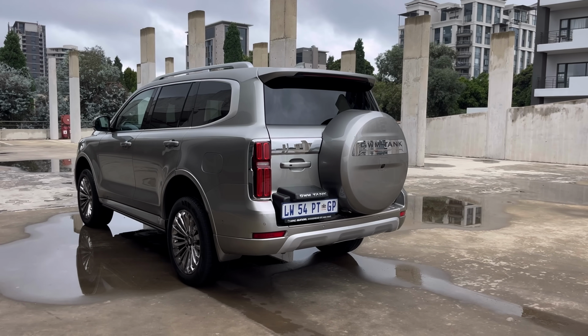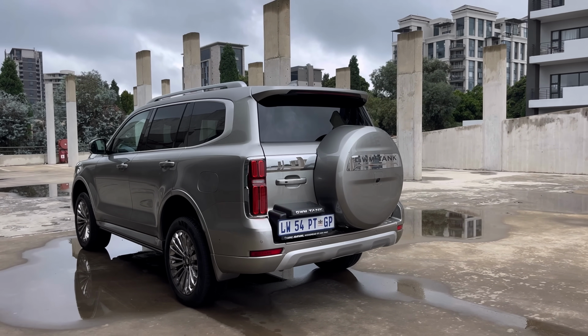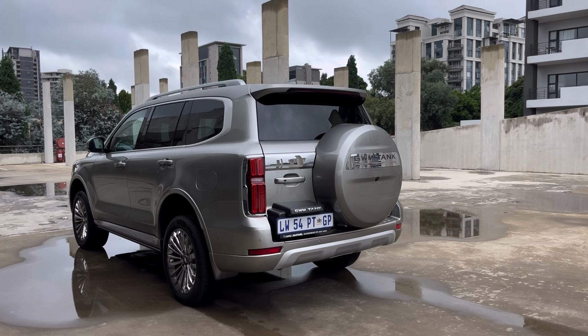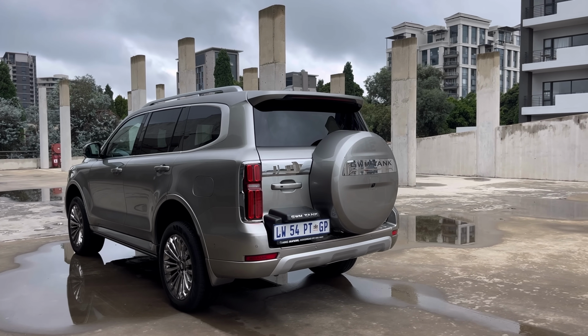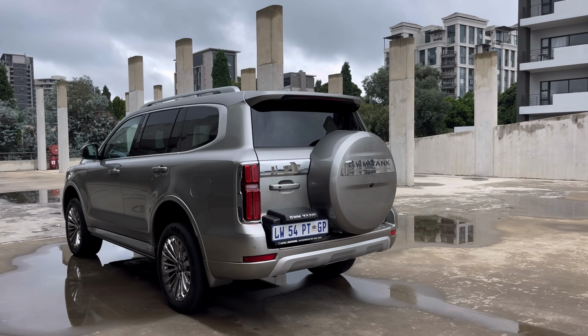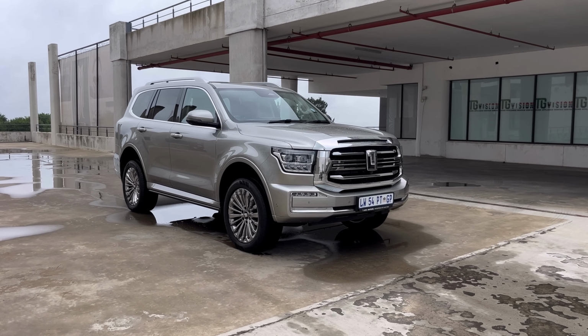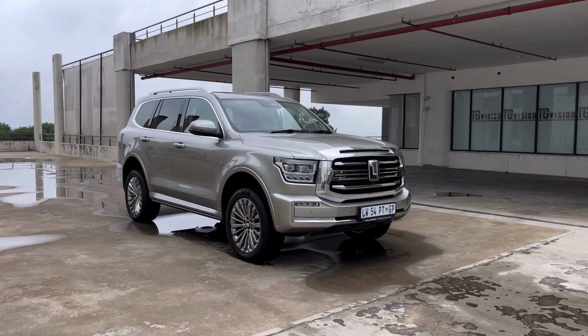Ultimately, for me, I would say that this vehicle is quite good. It's well equipped. It's well put together. And I think that even though you can get cars like maybe the Ford Everest Wildtrak or the Everest Platinum, yes, those cars are there, but I think this is a nice alternative, and it's quite pleasurable. And I think they did well by bringing it in with the very retro looks and stuff like that. And I can confidently say that it's probably very good off-road. So it's a well-rounded package.